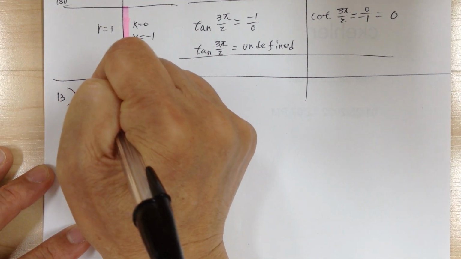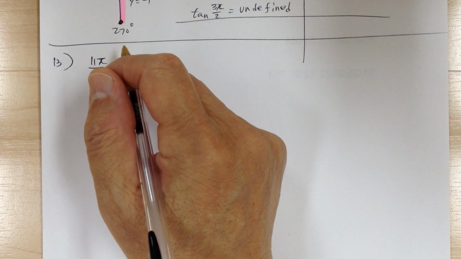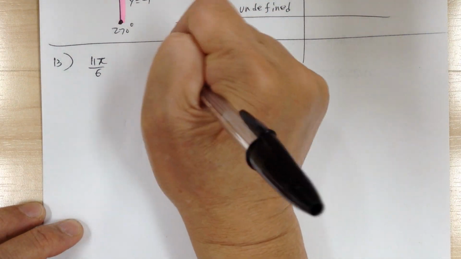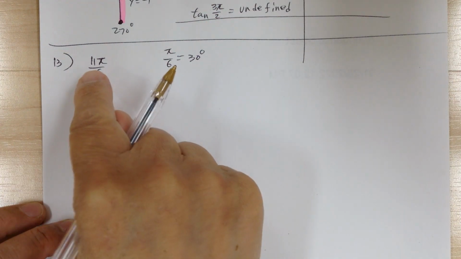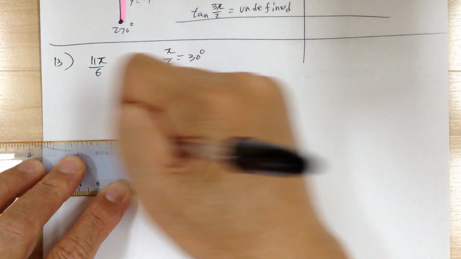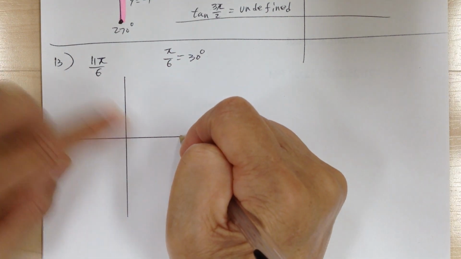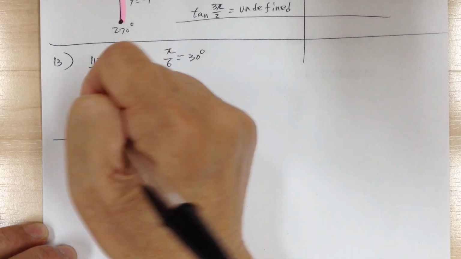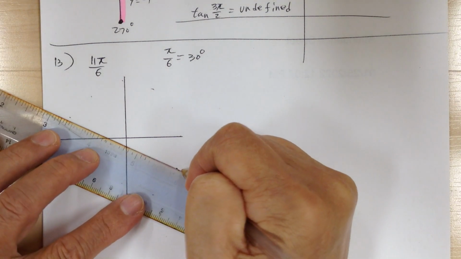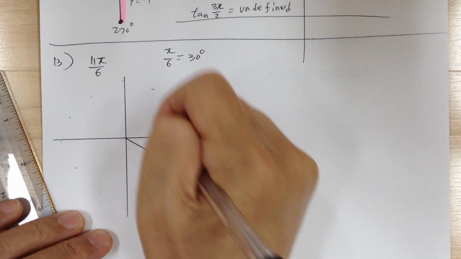Okay, 11 pi over 6. Now, another way to do it without converting, okay, so see what happened is pi over 6 equal to 30 degrees. So I mean every pi over 6 is going to be one number on the clock. So make a good use of the clock. Okay? So 11 pi over 6 means you start over here, you go 11 numbers. So you go 1, 2, 3, 4, 5, 6, 7, 8, 9, 10, 11. So you're going to be at the 4 o'clock position. Okay? So that's your 11 pi over 6.